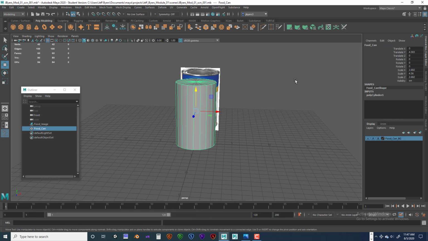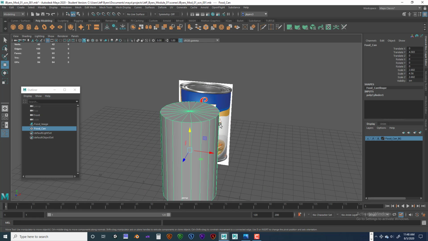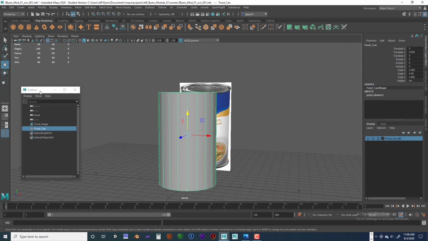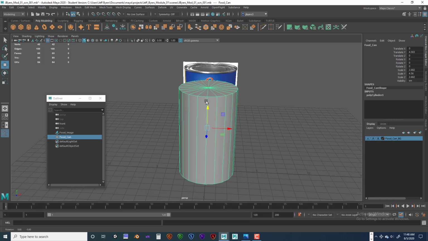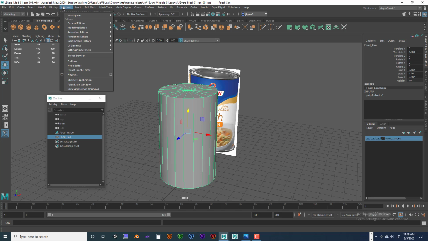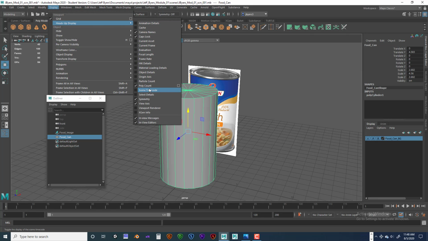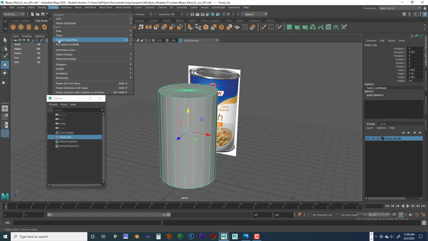Alright, for the low poly for the can, what we want to do is we don't want to add all the divisions that we see here. So this will basically be our low poly can. And to be able to see what our low poly is, when you first open up Maya, you don't get the heads-up display that I get here. So what we're going to do is go into Windows, Display, and go to Heads-Up Display, and you're going to select Poly Count. Okay, and when you select that, you'll be able to see what I see here.